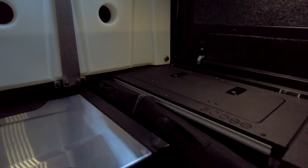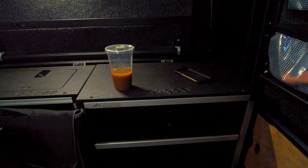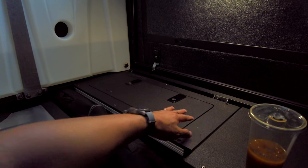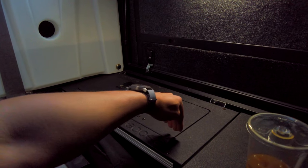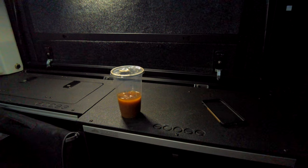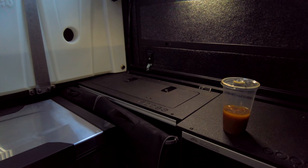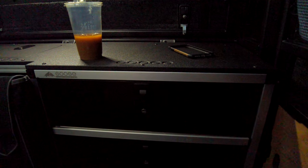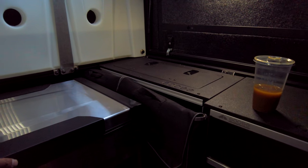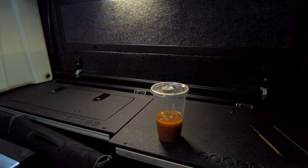This is the Goose Gear 1.0. I'm actually getting the 2.0. So if anyone out there is looking to run Goose Gear but only wants one side, this is the way to go because everything is bigger — it's wider, it comes out more. The drawer module is bigger too. The 2.0 comes in more, so if you're only going to run one side, this is the way to go. It'll be for sale — I'm going to take a big loss on it. When I got home after picking it up, they had just released the new one, so someone's going to get a really good deal. If you're interested, hit me up in the comments or DM me on Instagram and hopefully we can make a deal.